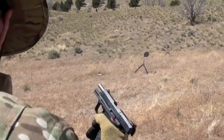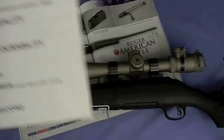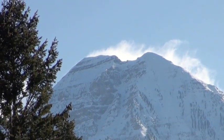Let's rock. On to philosophy of use, and let's jump right into that question. Is it a good survival rifle? I will say a good survival rifle is one you have with you when you need it, if it's reliable and if it's accurate. So to answer that question, I need to ask how you define a survival rifle.